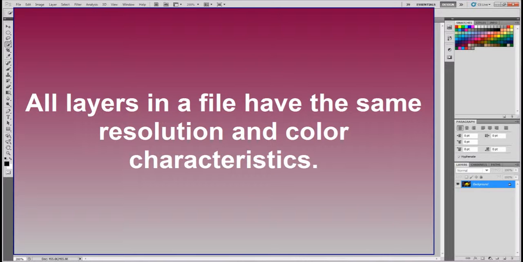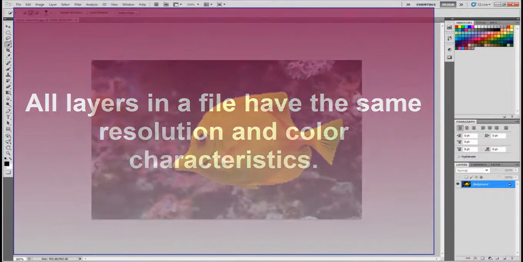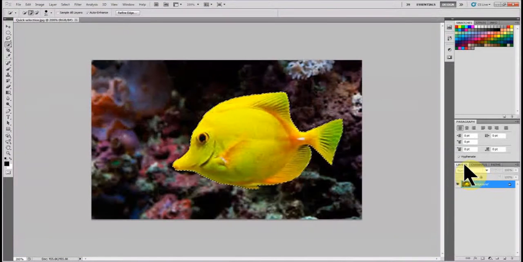Now, those things being noted, let's talk about our layers panel, which of course is down here and to the right. When you open an image, like I have this one open here of the fish, it automatically gives it a background image. Right now, I want to make a selection of the fish, which I've already done, and I'm going to quickly save that in my channels panel by clicking my Save Selection button.